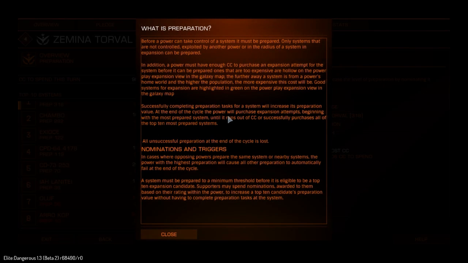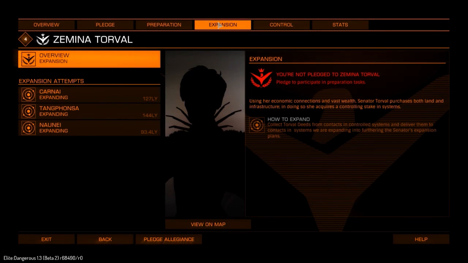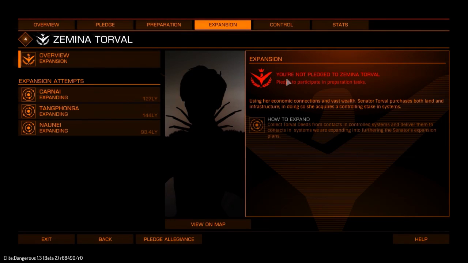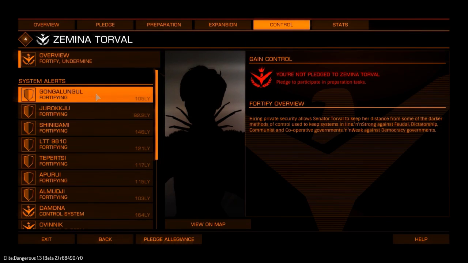I'm not going to read all this, but I guess you can actually click on that and find out a bit more. That's really useful. So I guess we can do that for all of this, for expansion as well. If I pledge to her, I would be able to participate in some of these tasks, whatever they are. According to this, it's just collecting deeds from certain systems and delivering them to other places. Hopefully it's a bit more than just picking up and dropping off. Not quite sure.